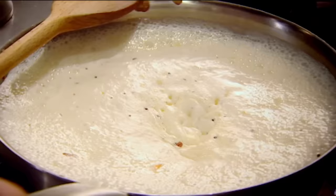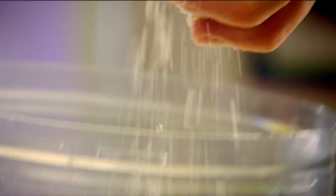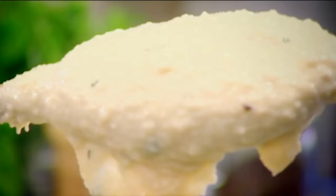Finish the sauce. That milk is amazing. Breadcrumbs in. Butter. Now we have a really nice, smooth, smart, sexy bread sauce.